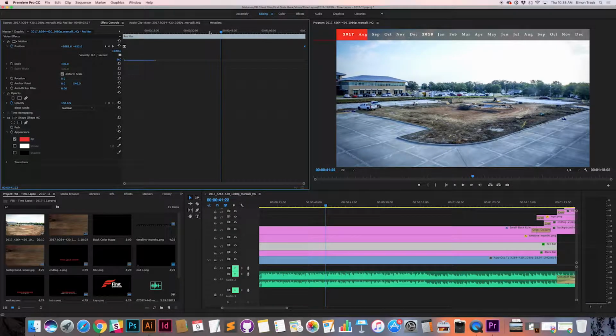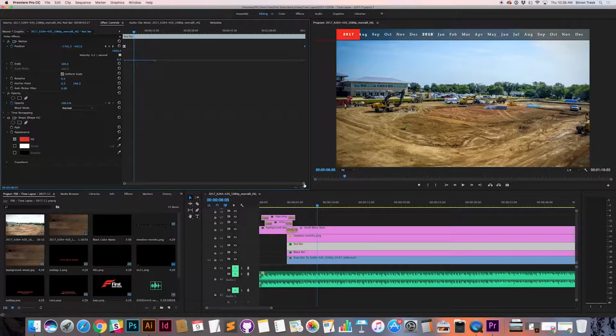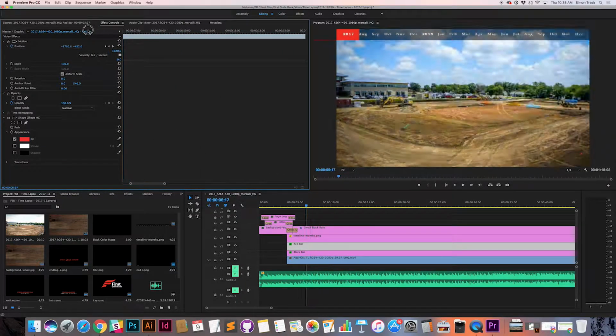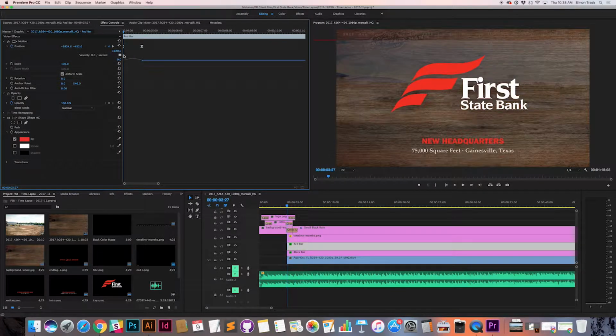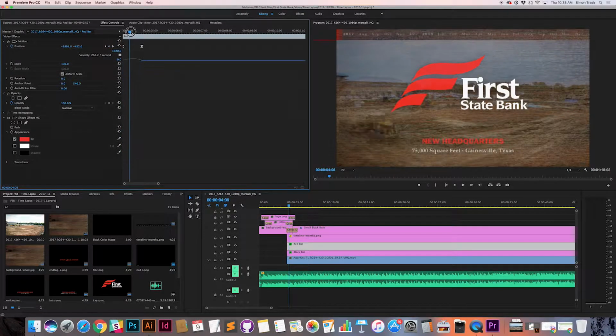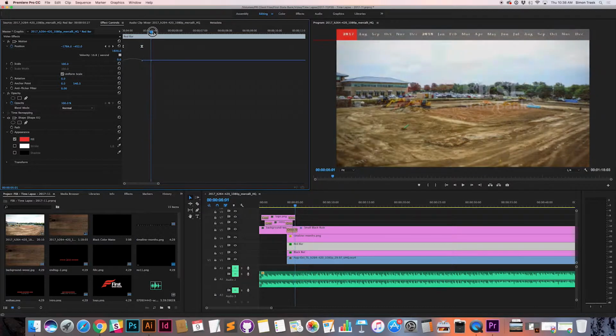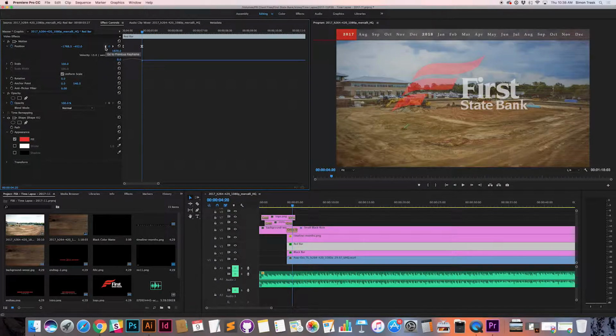We're not going to mess with how it, we're going to zoom in here so we can see this. Go back to the beginning. This right here is called easing. So the red bar comes in really fast and then slows down. So we're not going to mess with this section at all. You're not going to touch that.